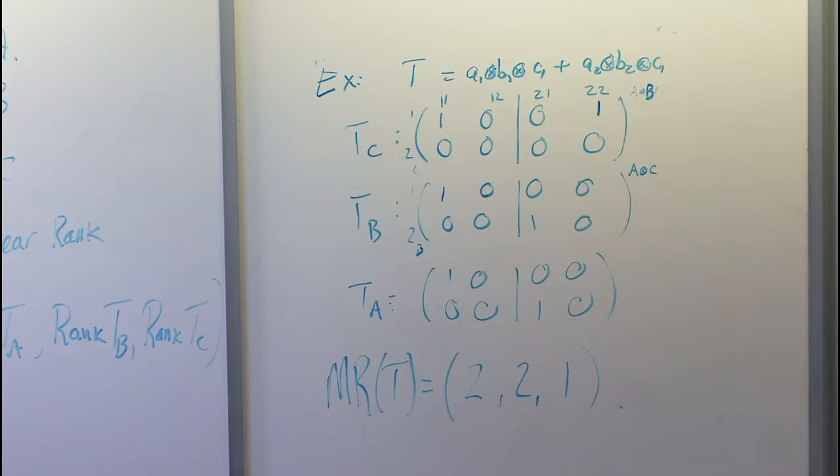Why do I start with multilinear rank instead of tensor rank? I think this is perhaps the biggest dimensional reduction that you can make when you're first answering any question about a tensor. If somebody gives you a million by million by million tensor, you're going to have a tensor with more entries than the federal debt. But then you might say, do I really need that many entries in my tensor?